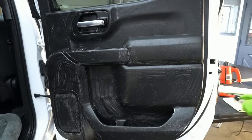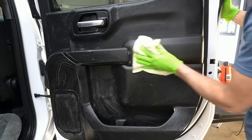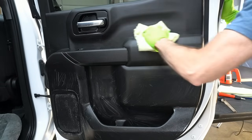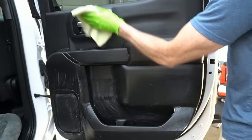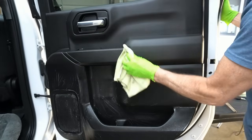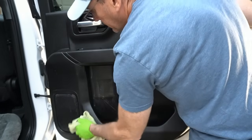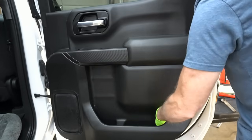All right, now you have a bunch of old B and C tier microfibers laying around within arm's reach. Grab one and start mopping things up and see where you stand. Start to dry things up. That's going to be an important part for the next step, the protectants. You're going to want a dry surface. So take whatever time you need to mop all this moisture up, and even if you need to let the surface be and go on to another job for a little while so it can completely dry, that's a good idea.